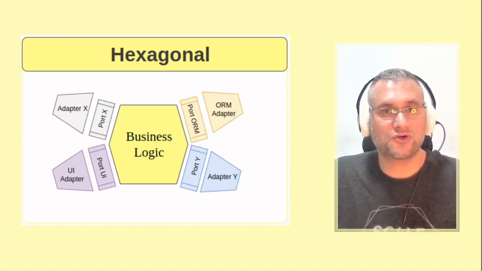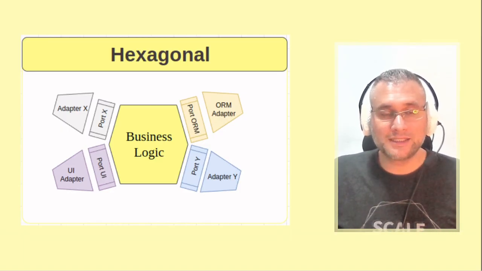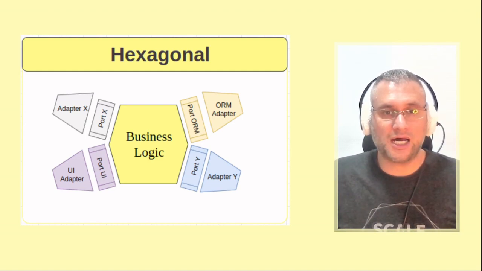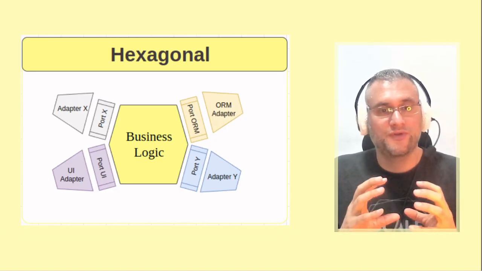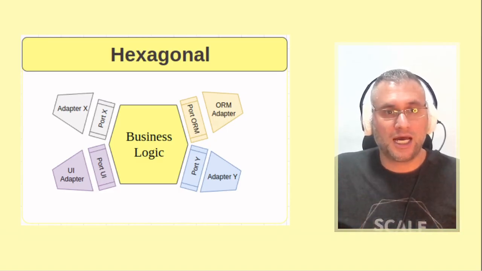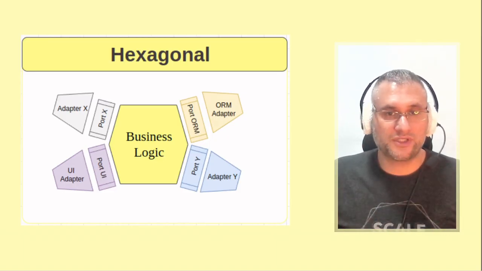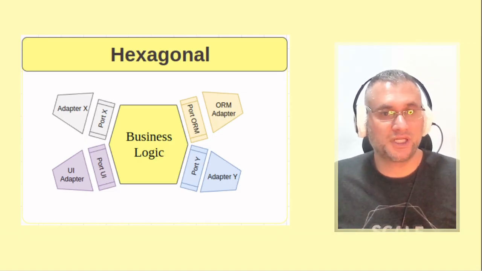It is the hexagonal architecture, and this is more to have a centralized business logic, and this business logic is accessed from different parts using the ports. In this example, you can see in the middle of the architecture the business logic, and in the different layers or different parts of the software, we will have the different ports to connect to different adapters.